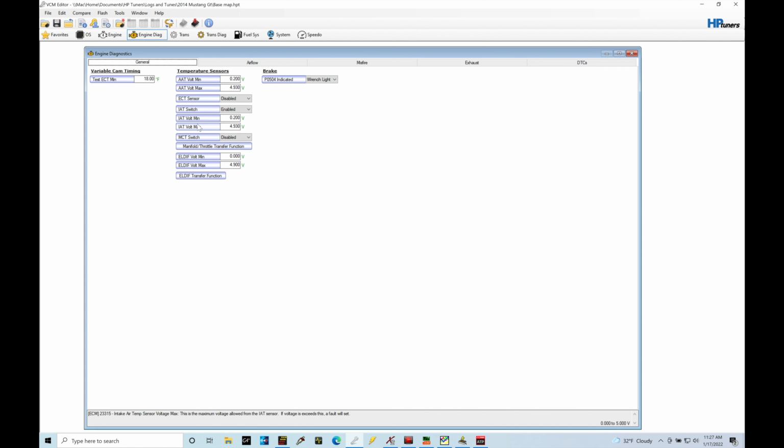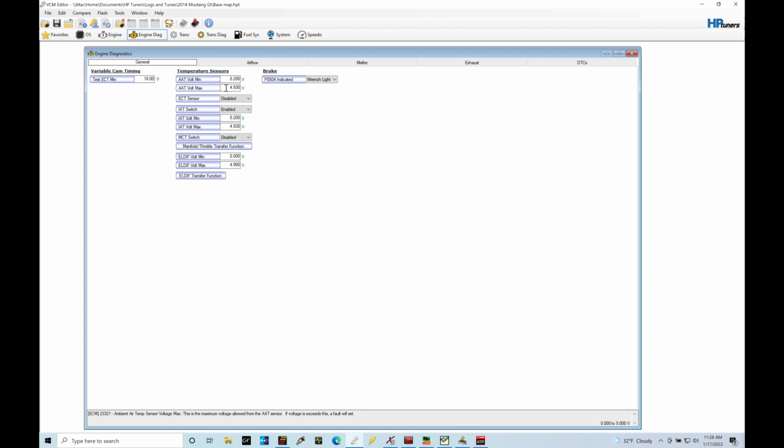So under temp sensors, we're going to find we have our ambient air temperature sensor, an intake air temp sensor, and then down here we have a rear differential temp sensor that would be mounted in the rear diff. We'll find that we establish here the minimum and maximum voltages for that particular circuit.